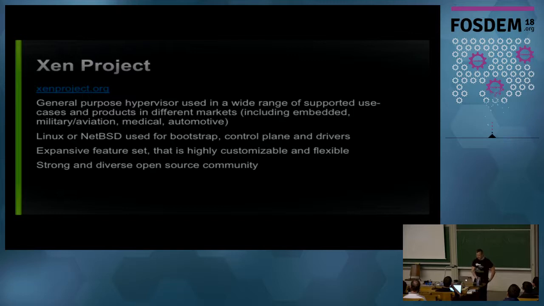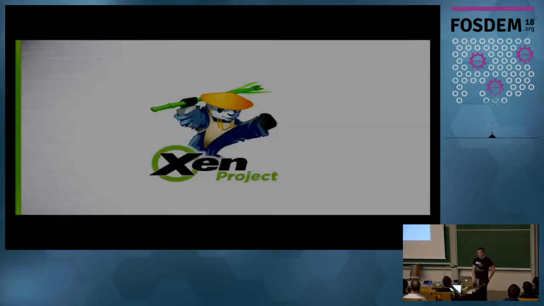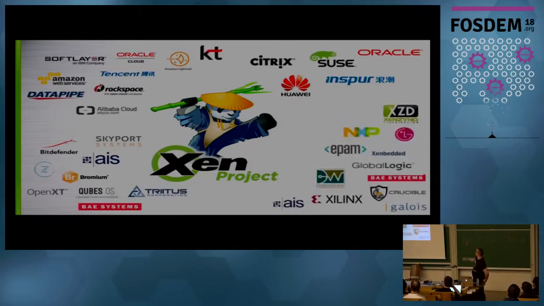And the following picture gives you a sense of this. This just shows different vendors having built products and services around it. If you look at the top right, that's traditional server virtualization. Then we have cloud computing. Then the top left bottom, that's security-focused products. And we'll go a little bit into this because security is a big aspect of the whole embedded story as well, and then we do have quite a few embedded products as well.